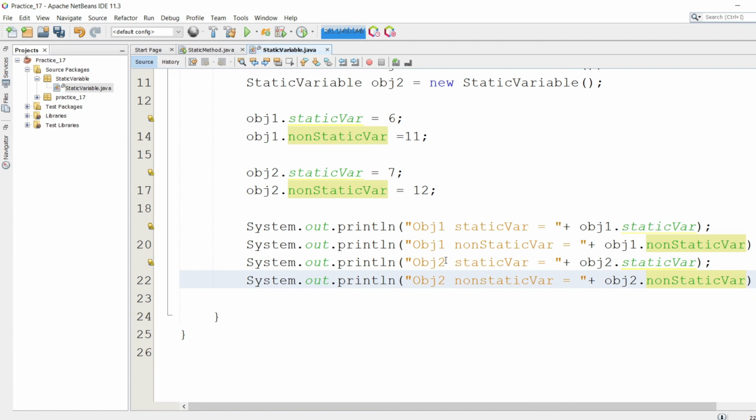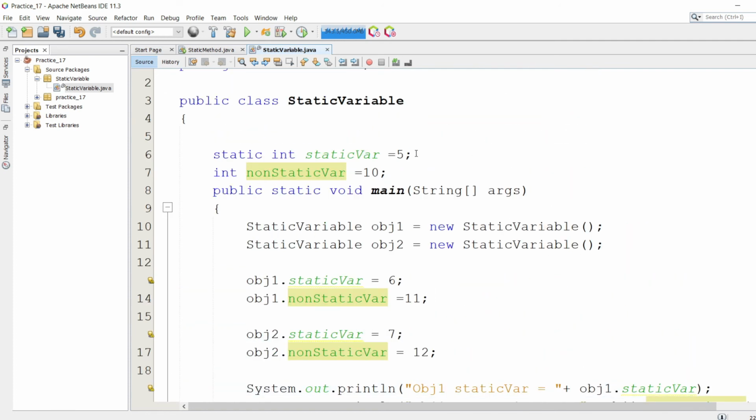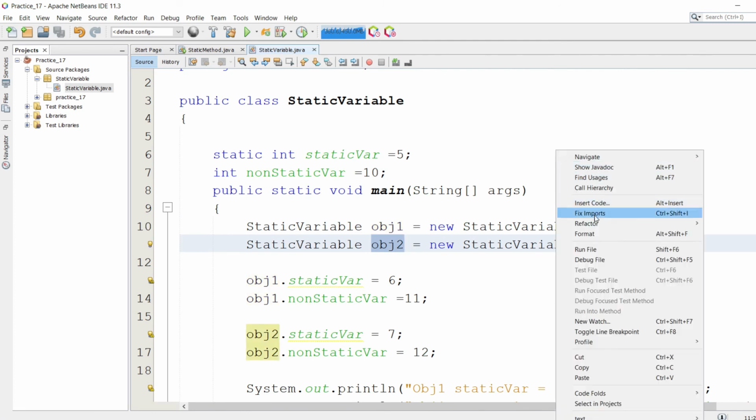So here what we have done is we have defined one static var and a non-static variable, and we have created two objects, obj1 and obj2. We have accessed both values from the two objects. So let's run this program.